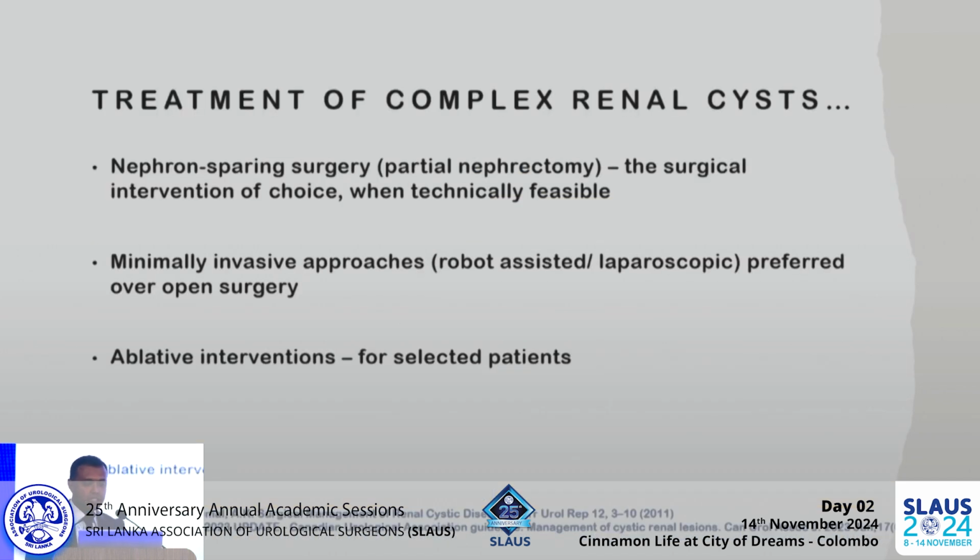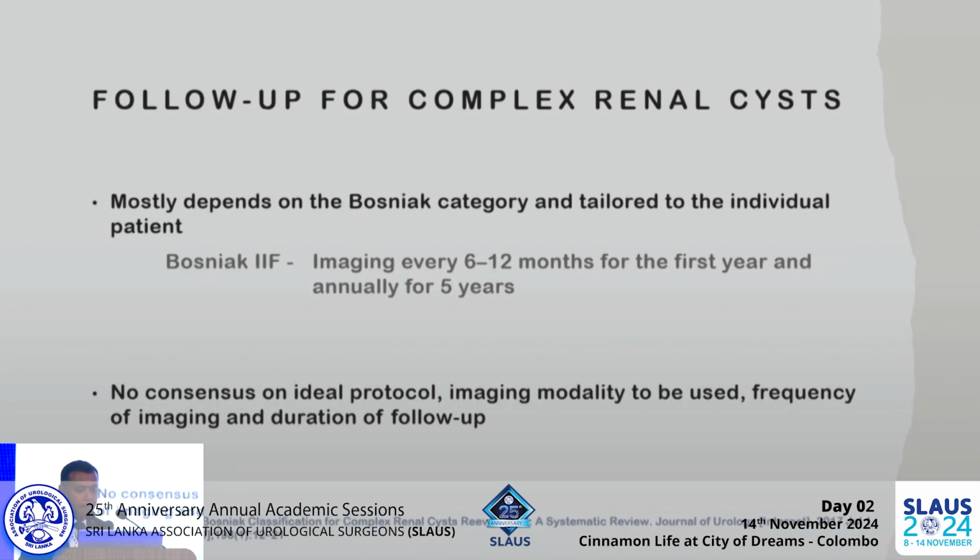Obviously, when it comes to surgical treatment, nephron-sparing surgery is preferred to radical surgery whenever it is technically feasible and suitable. Minimally invasive approaches such as robotic and laparoscopic obviously have their own advantages over open surgery. And we should not forget ablative techniques, particularly thermal ablation, which is quite useful in some carefully selected patients.